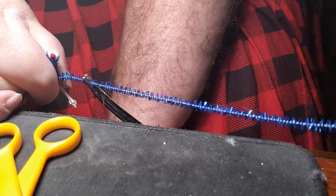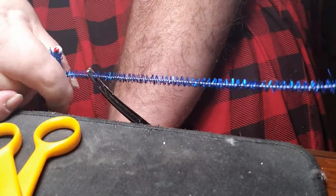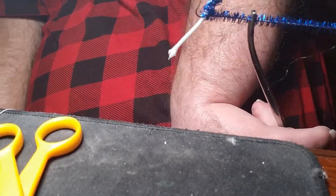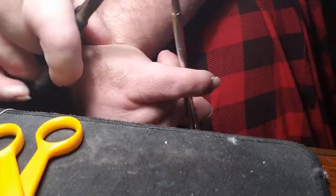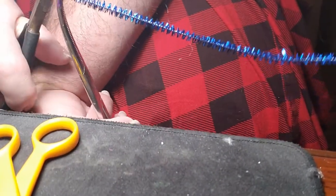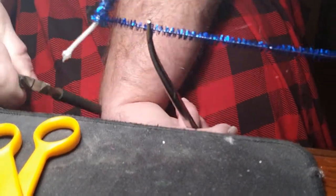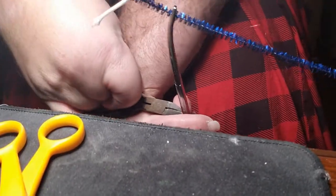Okay, so we got it. That's 80% done. Just gonna clip that off. A pair of cheap wire cutters, get it? It's the first jig of the morning.